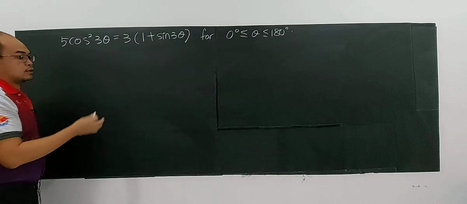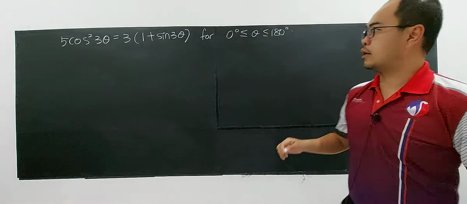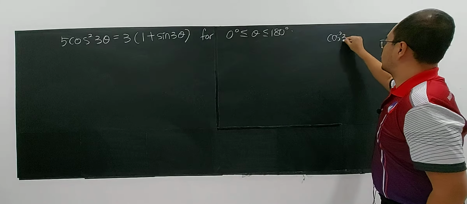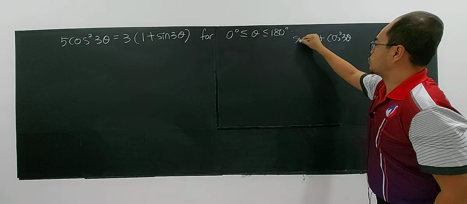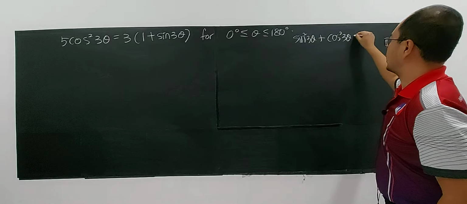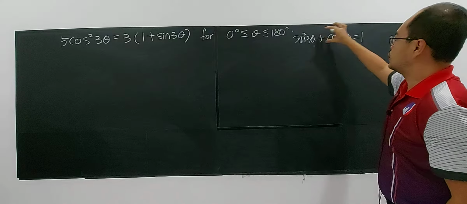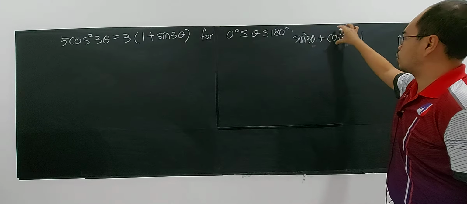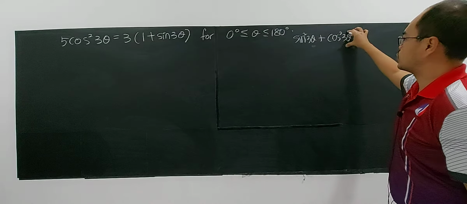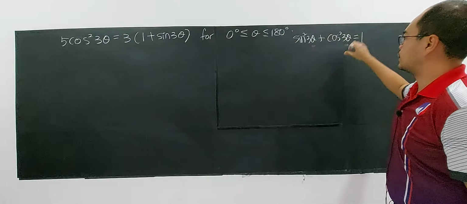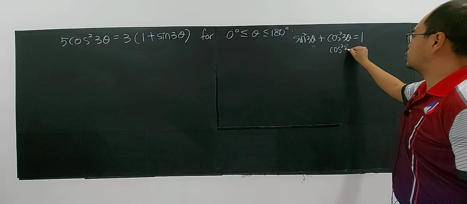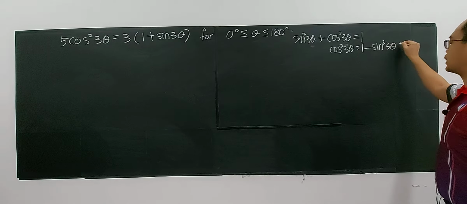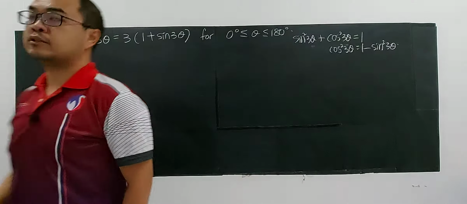So, without using the chord identity, as you know, cos square and sine are related, because sine square 3 theta plus cos square 3 theta equals 1. If this is 3 theta, this also has to be 3 theta. If this is theta, sine square theta plus cos square theta equals 1. If you add them up, you get 1. So cos square 3 theta can be rewritten as 1 minus sine square 3 theta.